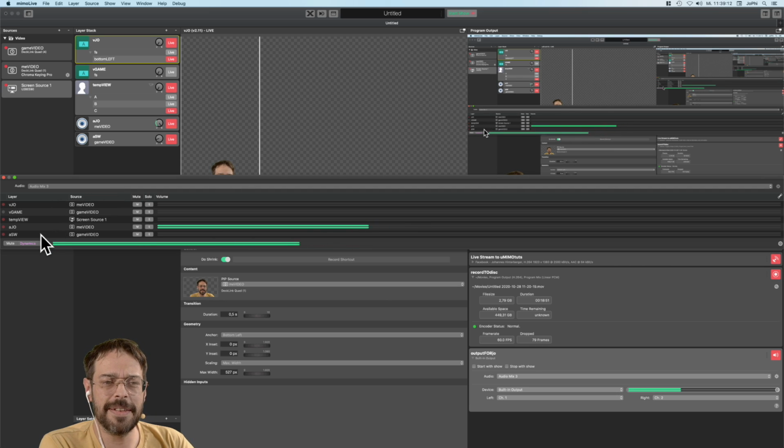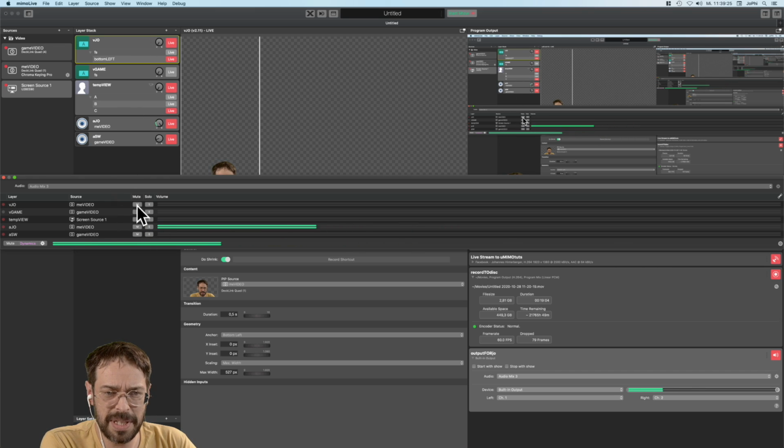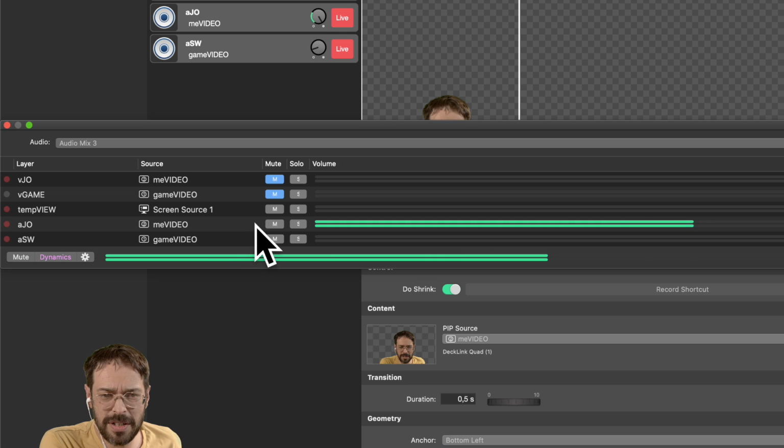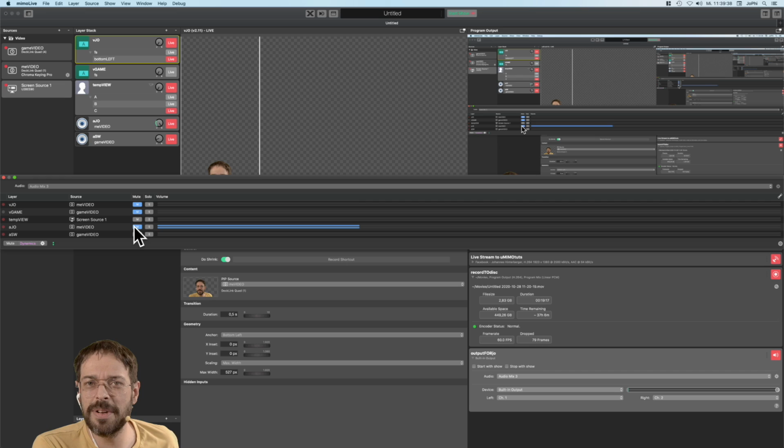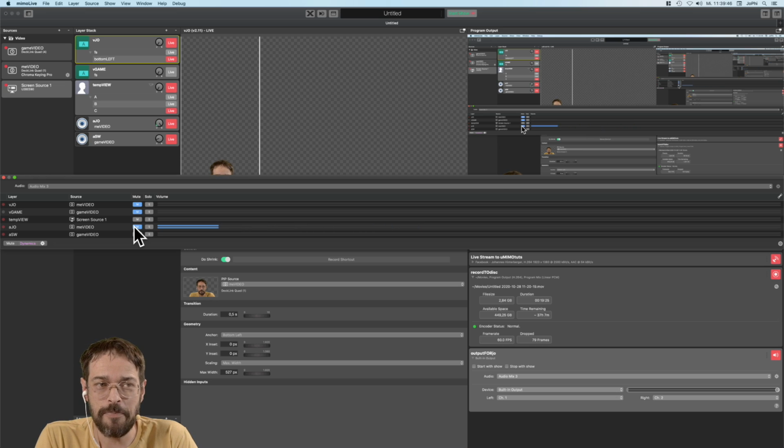These are all the audio tracks. Please keep in mind that these two are muted by hand. This is something nobody wants to hear, so we can mute it here. And this is my audio, and I don't want to hear my audio, so I press this button just to stop hearing myself. Now it's not so disturbing, so you're able to talk with the audience, but you don't have to hear yourself all the time.